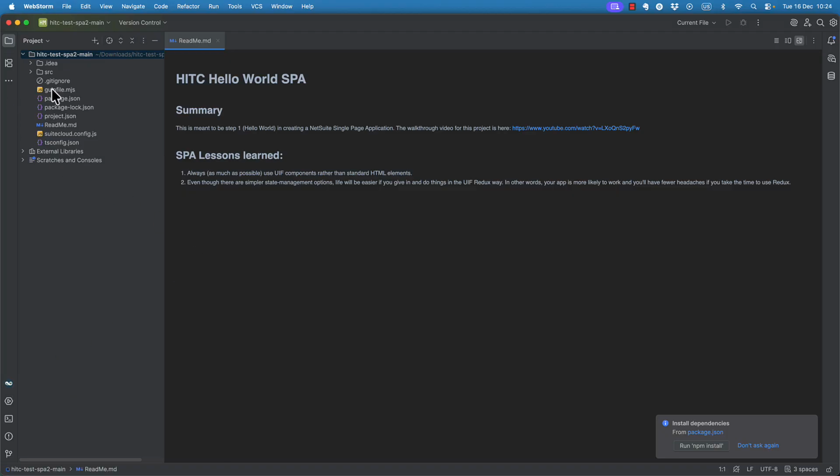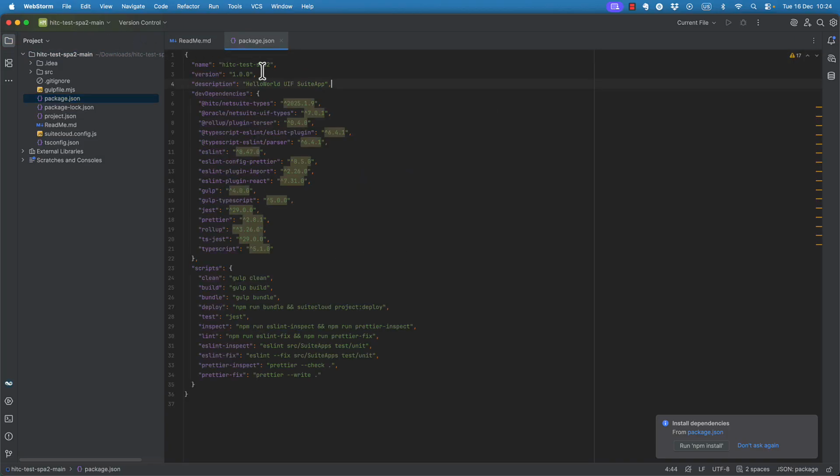When we first open the single-page application here, let's first take a look at package.json. It doesn't matter a whole lot, but let's change the name of it here from HITC test spa to HITC blog test. And we can update the description as well.